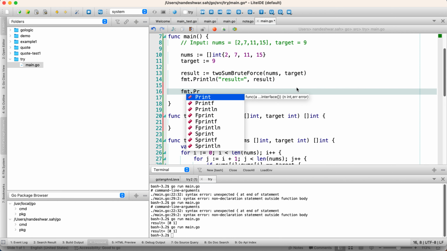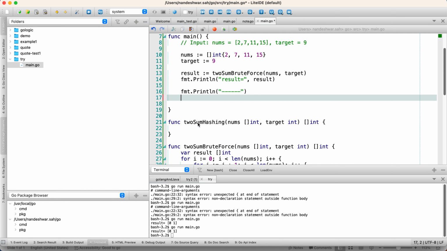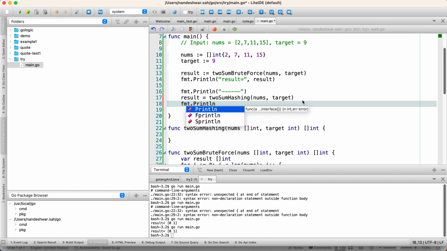Let's print one line, call this function, pass nums and target, store that in result, and print the result. Using hash.